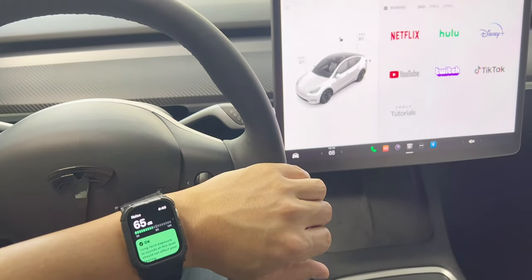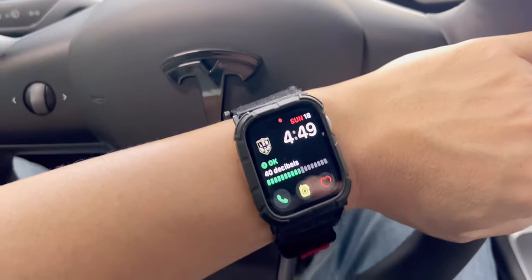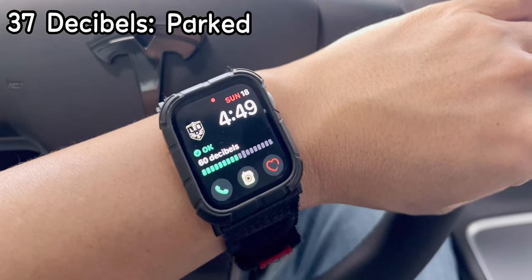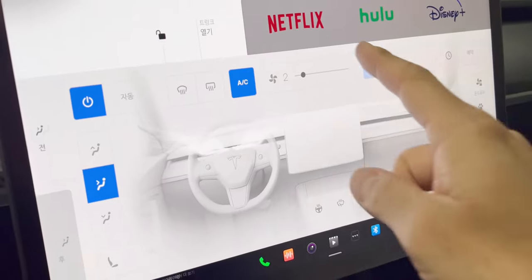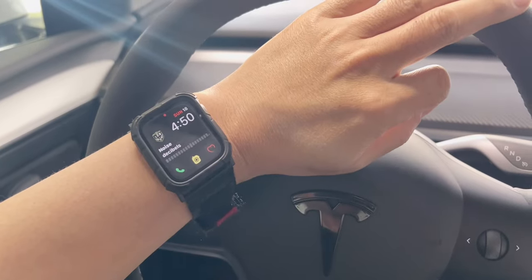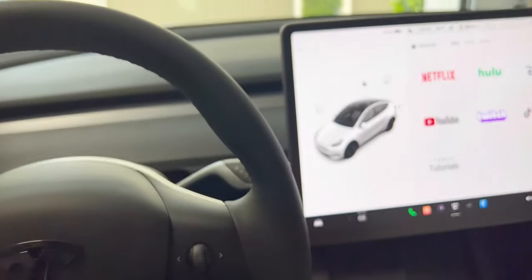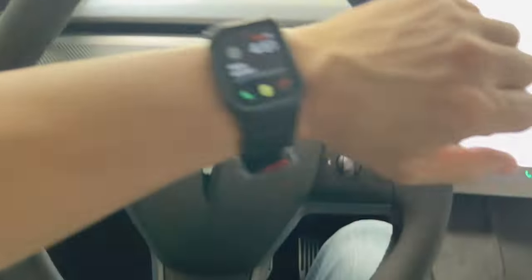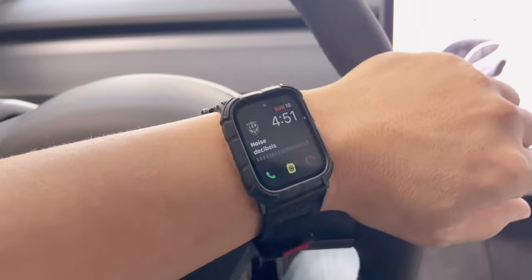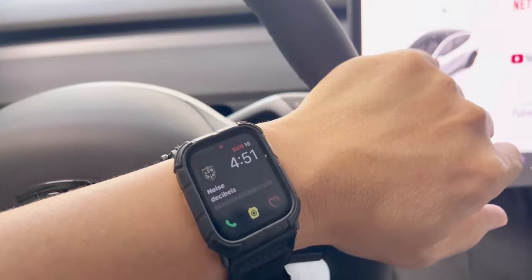Welcome back to Tactical Expedition. Today I want to show you a Tesla noise reduction kit. I'm using my iPhone to detect the noise level in decibels. When the car is not moving it's about 37 dB. I'm going to apply it to the door frames, doors, hood, trunk, and panoramic roof, then drive my neighborhood to measure the decibel level before and after the install. It's not a scientific test — I'm just using an Apple Watch and driving the same route to compare.